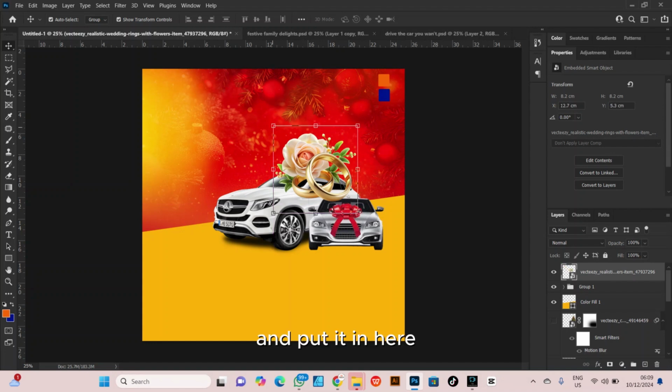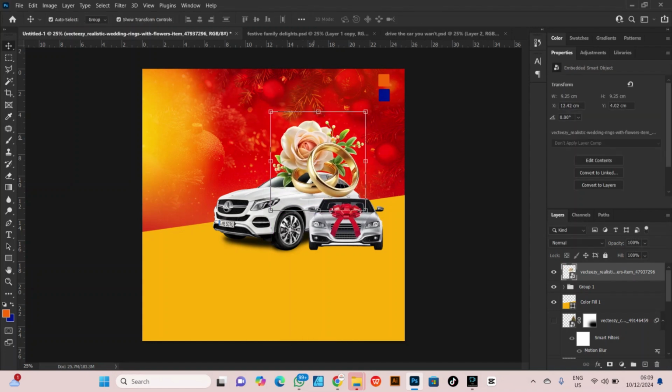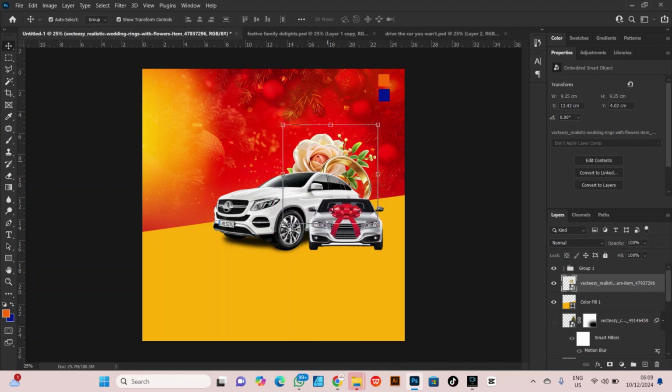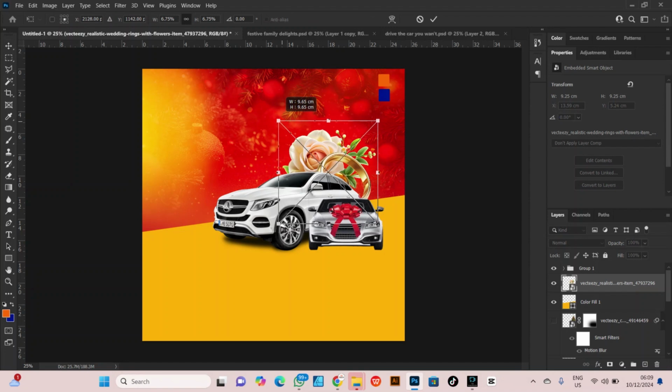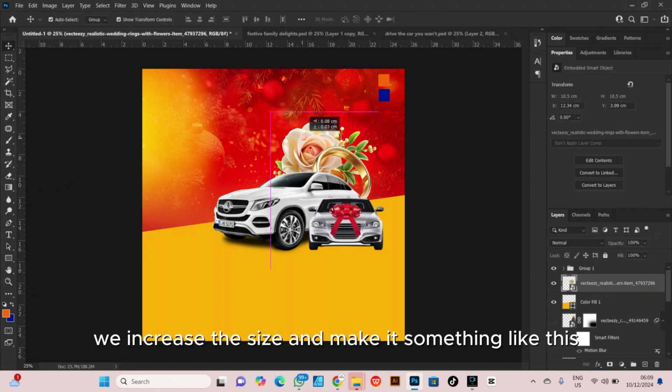And put it in here, and then we drag it backwards. We increase the size and make it something like this.